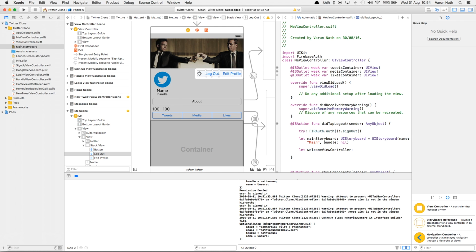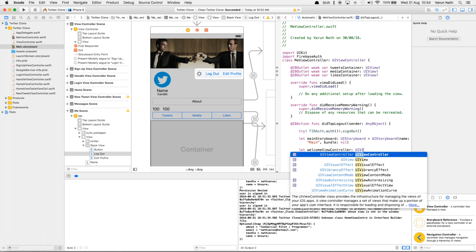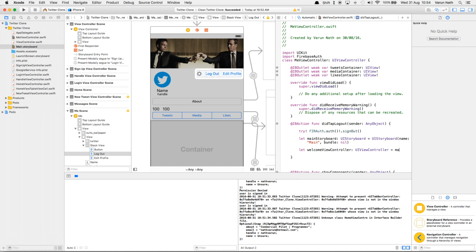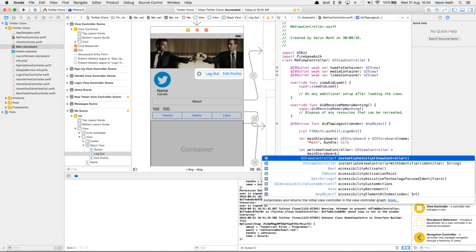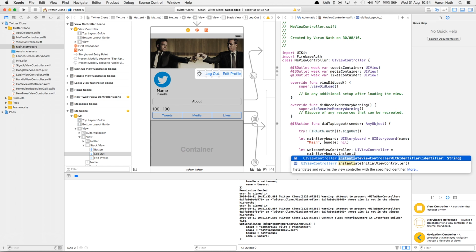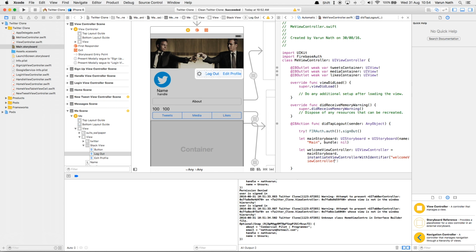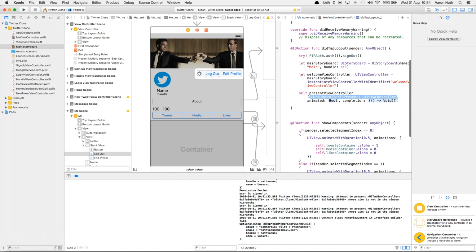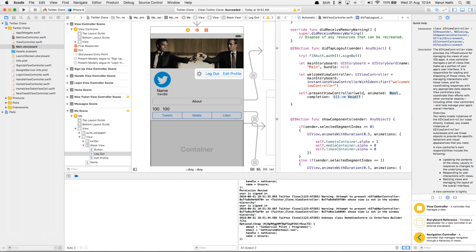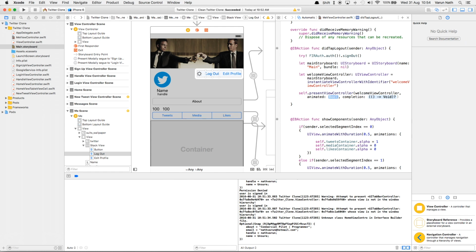Let's call it welcomeViewController, a UIViewController, equal to mainStoryboard.instantiateViewController with identifier. Identifier name will be welcomeViewController. Then we do self.present viewController. Pass in the welcomeViewController that we just created. Animation will be true and we don't need a completion callback, so we'll call that nil.